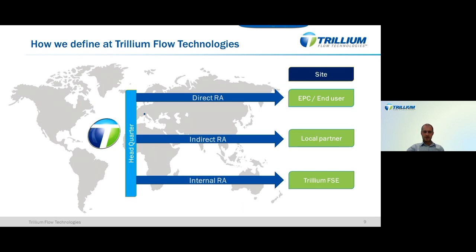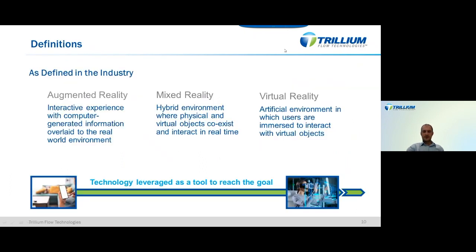These three types of assistance differ not only in the site end of the connection, but also influence other things. One example is the confidentiality level of the information which can be shared during the remote assistance, and also the technical level of the discussion, which is obviously adapted to the site end we have. In addition to this, there are other definitions that we need to discuss when talking about remote assistance. These are more general in the industry and depend on the user experience and interaction given through the virtual collaboration during the remote assistance.